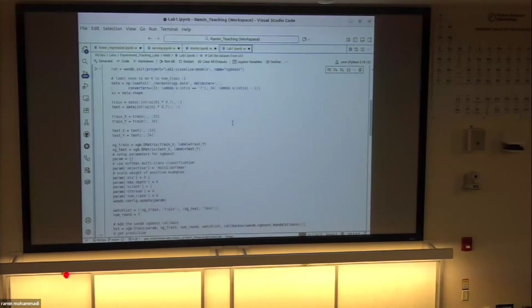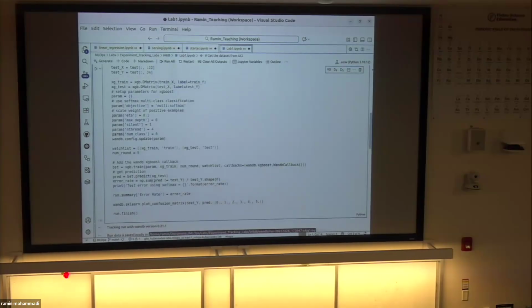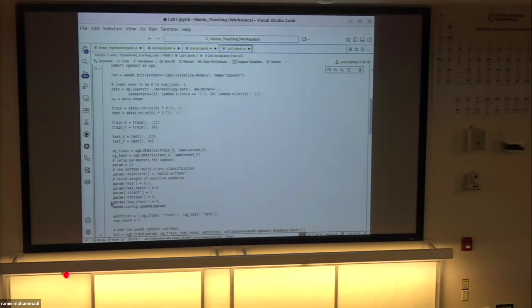At the bottom, you run the code and run everything. Here, this line, wandb.config.update, these are the parameters that you want to update. So you create a dictionary of parameters that you want to update, then you run a model.